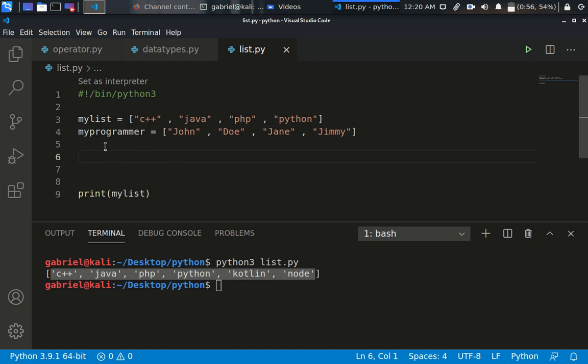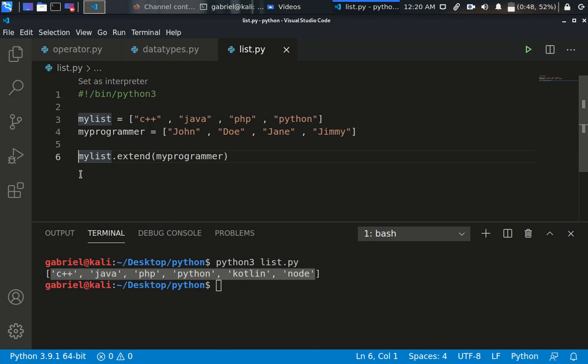What we can do is join these two lists together. How do we join two lists together? It's very simple. We just say my list dot extend. So we are extending with my programmer like that. That is how we extend the value of these lists.